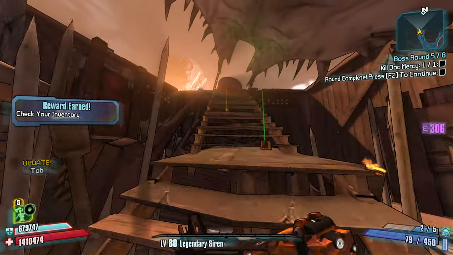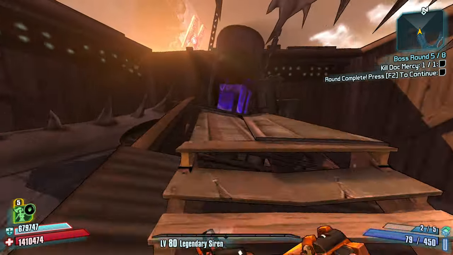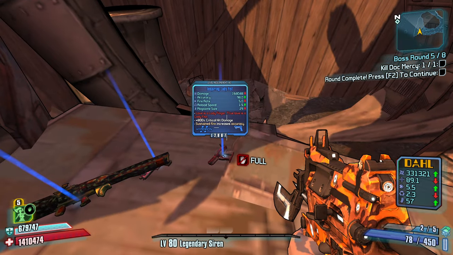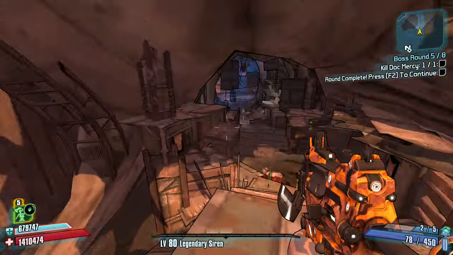Alright, what you got for me, homie? Legendary Siren class mod? That's better than the one I've got. Take those. Start leaving you behind. Let's see, a Bone Shredder, definitely taking it. A Pimpernel, definitely gonna take it. A Grog Nozzle and a Lady Fist. Okay, let's empty out most of my inventory and I'll see you guys in a second.